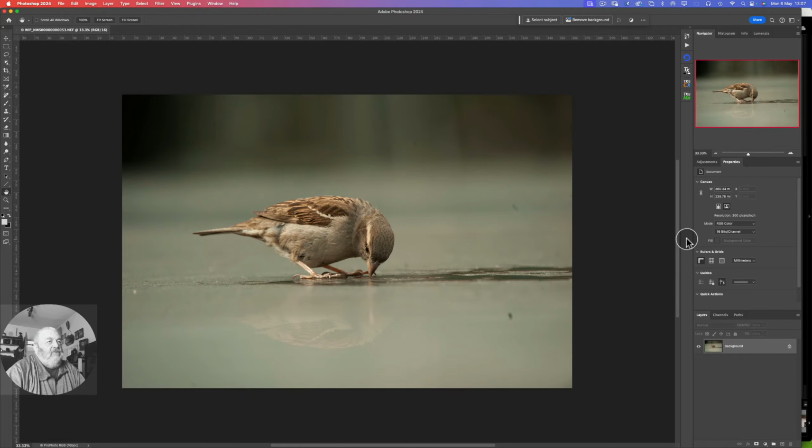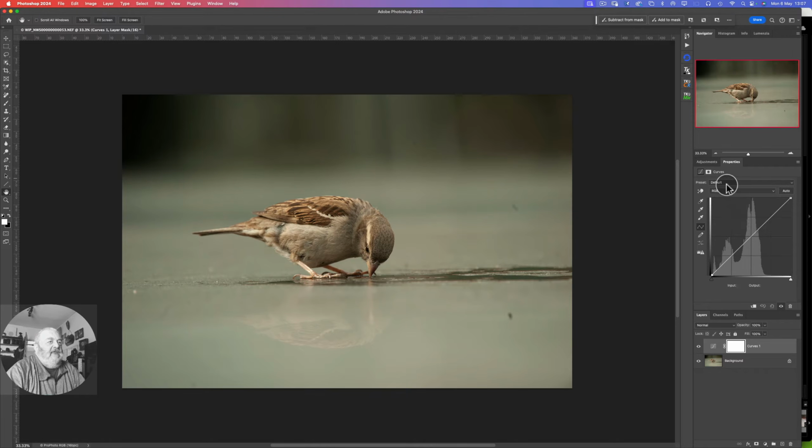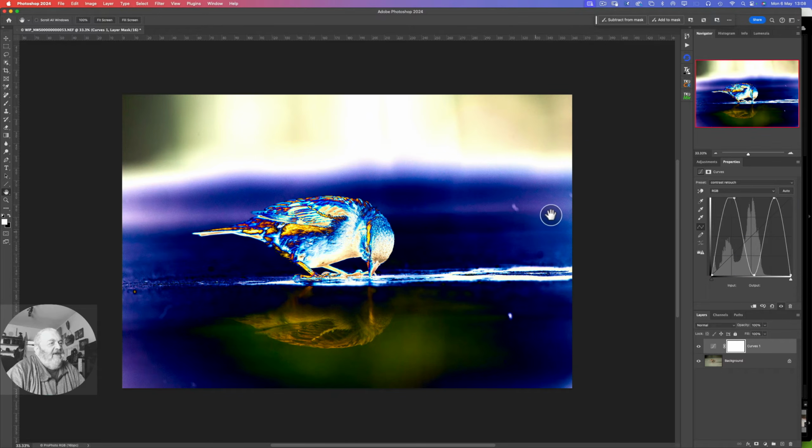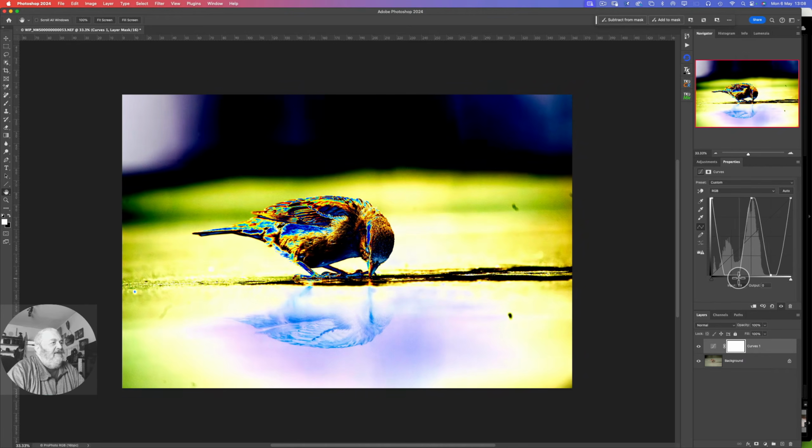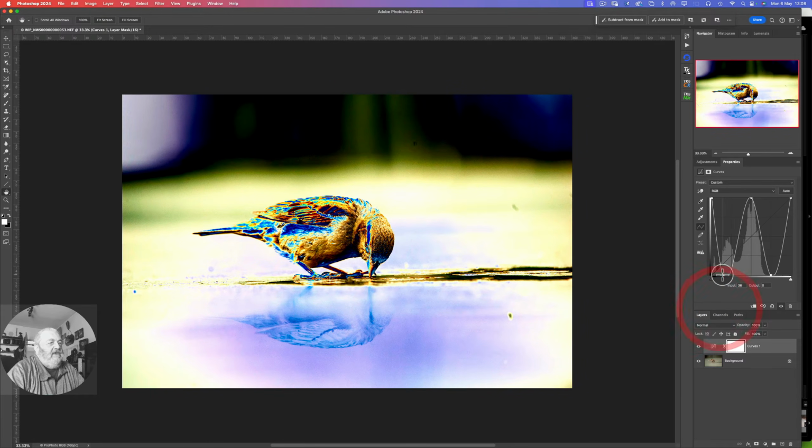What we used to do was basically grab a curves adjustment layer, and then I can put a custom curve on it called custom retouch, and now I can get a better visualization of the spots and the imperfections. I could put an inverted version of that on, and that will allow me to see these up here, and I can basically change the rendition of the image by moving the points on the curve.